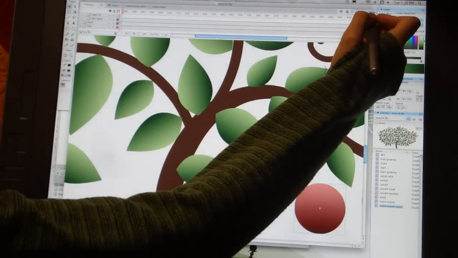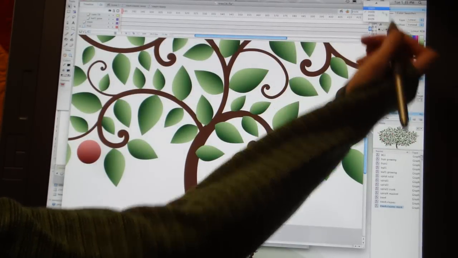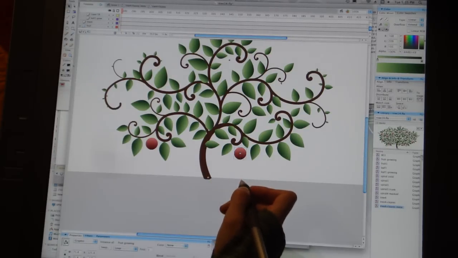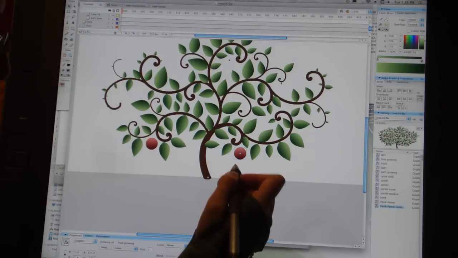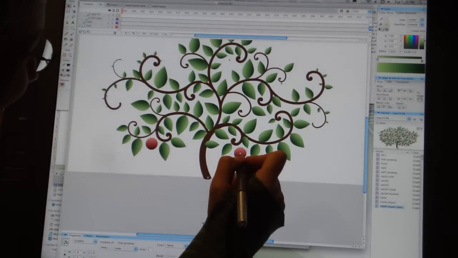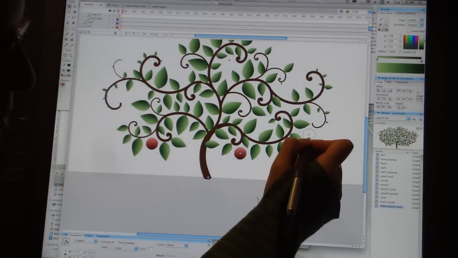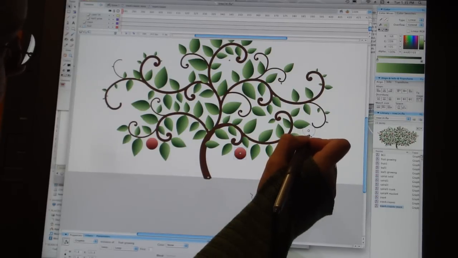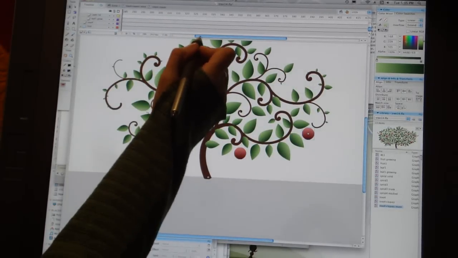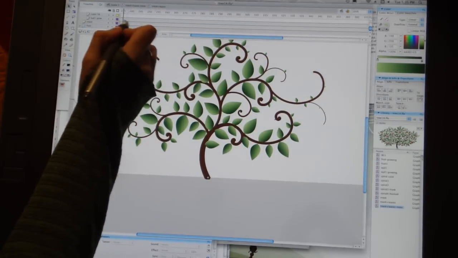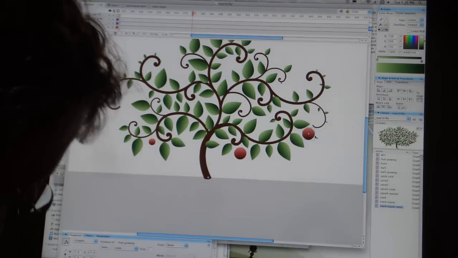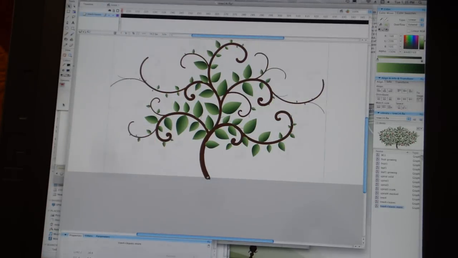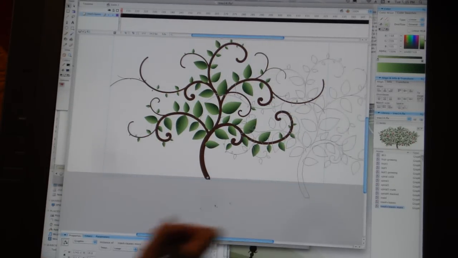If I want to have more fruit growing on this thing, it's really, really easy to do. I can just take this and copy it somewhere. I love option drag to copy things. Let's say I wanted to have exactly the same thing happen over here. I just option drag this. Boom, now I've got two of those things and they're going to grow in exactly the same way. That's all it took, just option dragging that animation. If I go back here, I can option drag the whole tree.